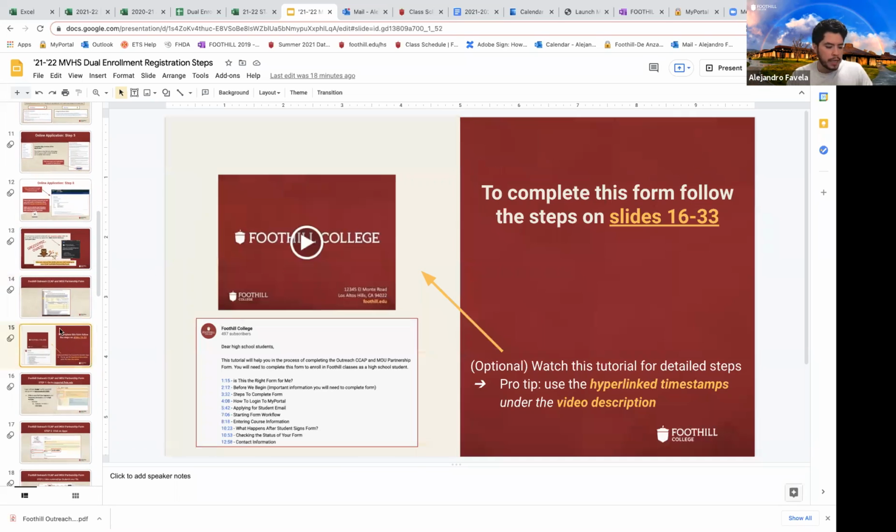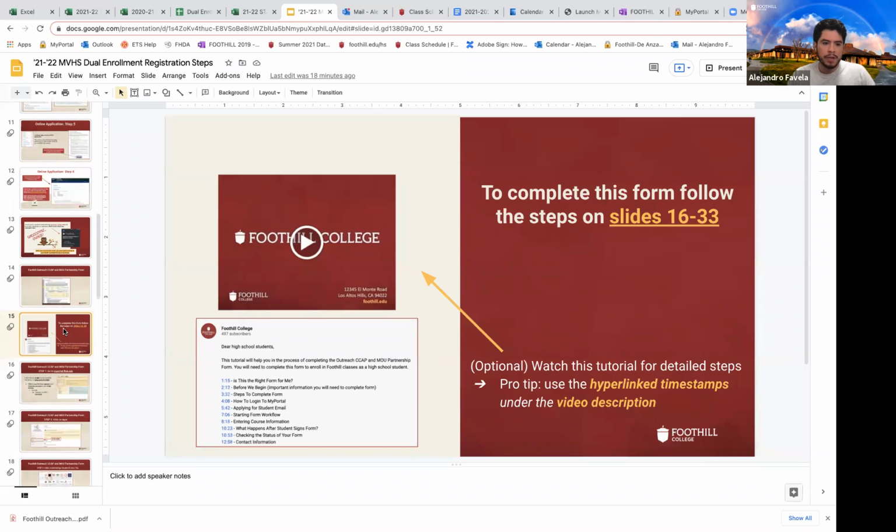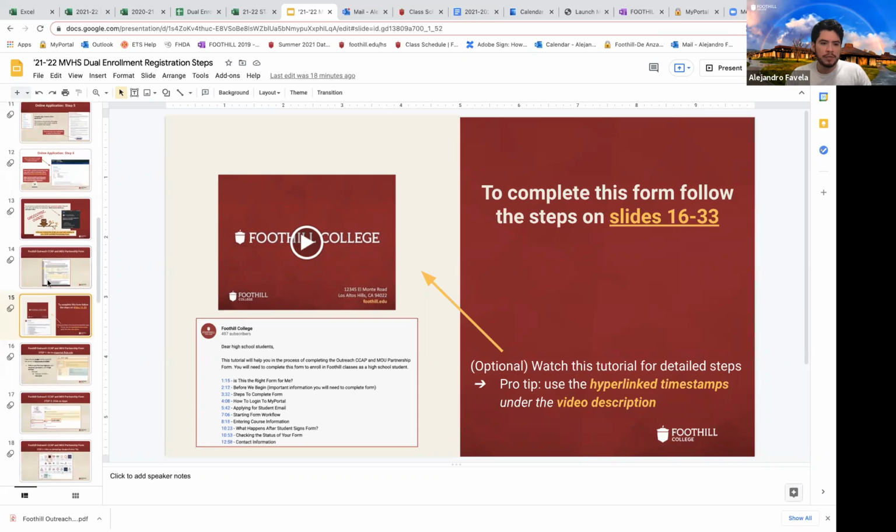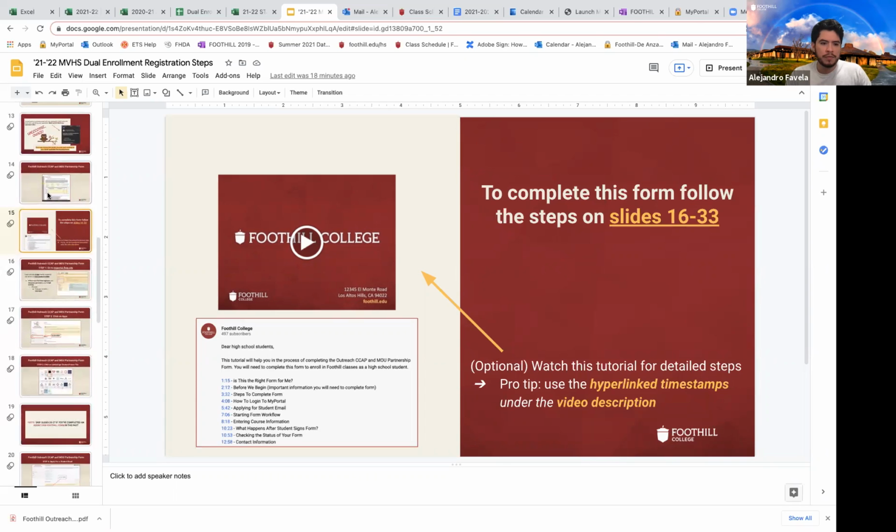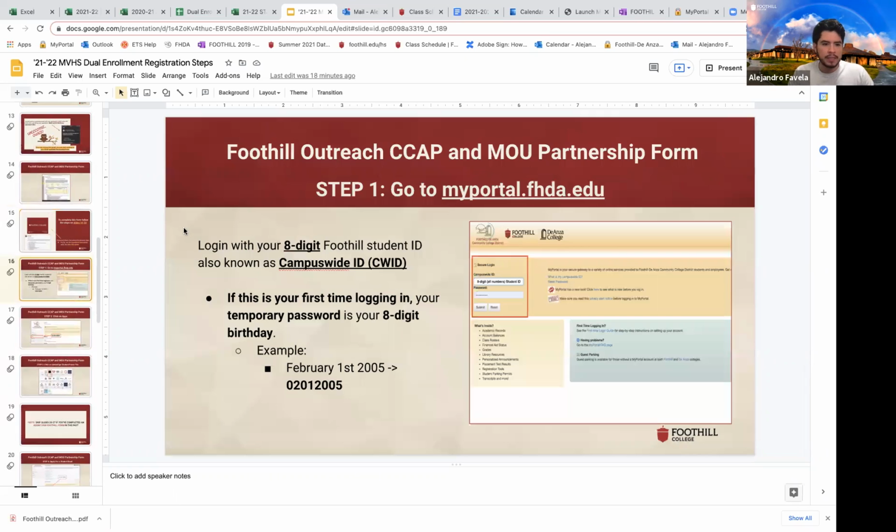In this one, we're not going to get time to work on this one today, but I did want to just review it real quick. Once you do get your welcome email, then at any point you can go ahead and move on to complete this form. I will admit I'm not a big fan of this form. It's really tedious. There's a lot of little steps that you have to follow, especially if this is your first time completing one. So please be patient with it, and if you do have any questions, reach out at any point, and we can either troubleshoot via email, or we can set up a quick Zoom call to help you with this form.